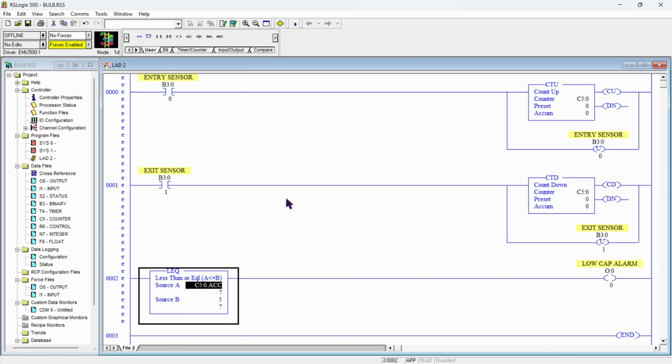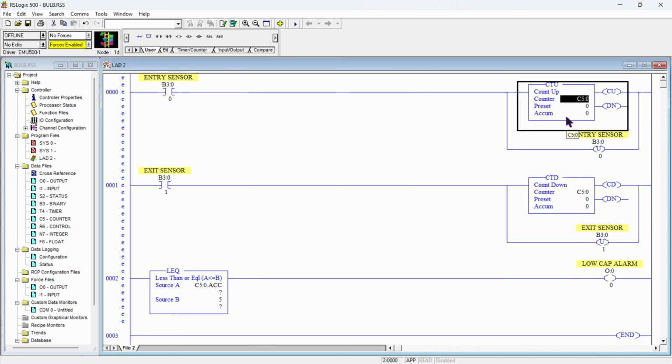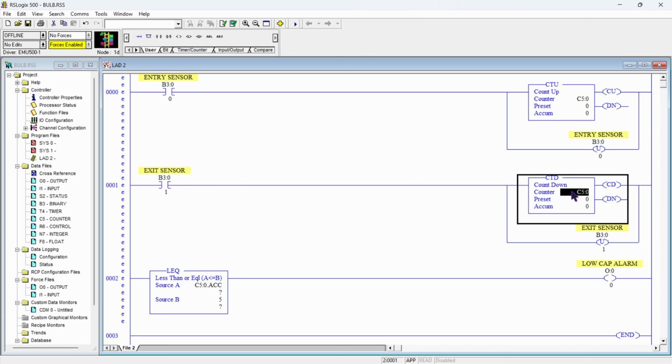Now I have addressed all these instructions, from which this NO contact will be our entry sensor and this NO contact will be our exit sensor. Whenever a bottle cap enters the container through the entry gate, the entry sensor will be high, by which this up counter will increment the accumulator value by 1, and whenever a bottle cap goes out from the container, the exit sensor will be high, by which this down counter will decrement the accumulator value by 1.